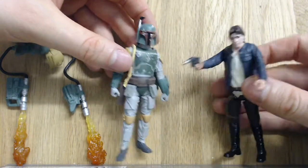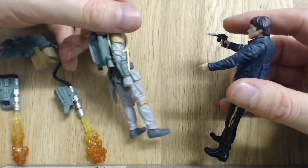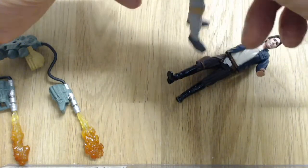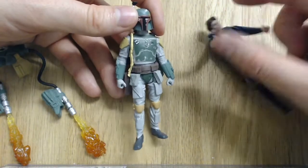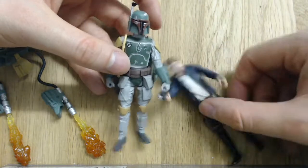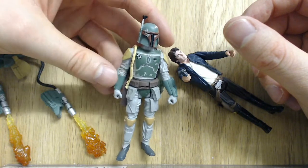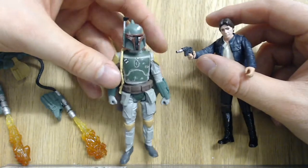But yeah, do you know what? The Boba Fett, I think, might be worth it. I was going to slate it at first, but the proportions are all right. You can't really go wrong with the paint on Boba Fett. I'm not too keen on the flamethrower thing. I think the actual pure mould is better than the original Kenner ones. The original Kenner ones were conformed to a sort of stand-up pose. They weren't really like toy soldiers, which had more of an action pose. This is a bit more of that.